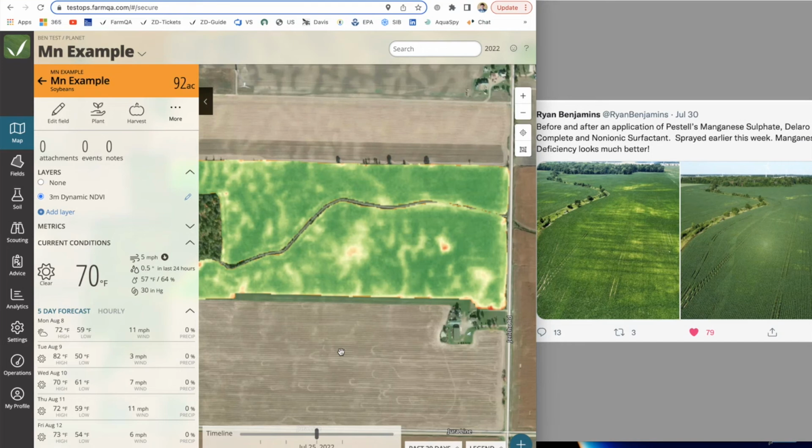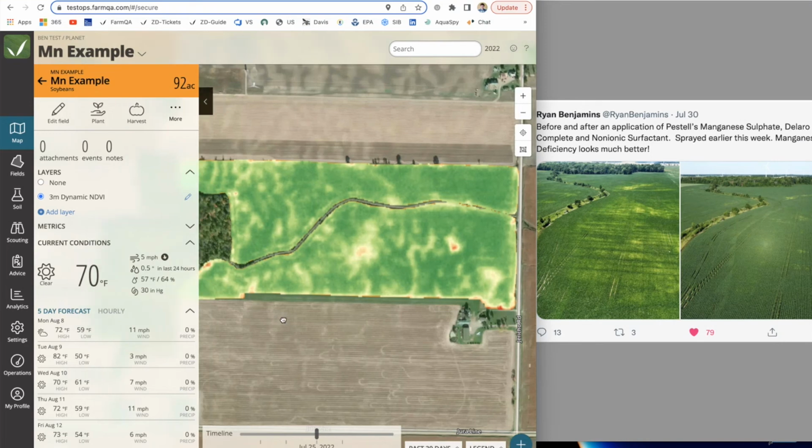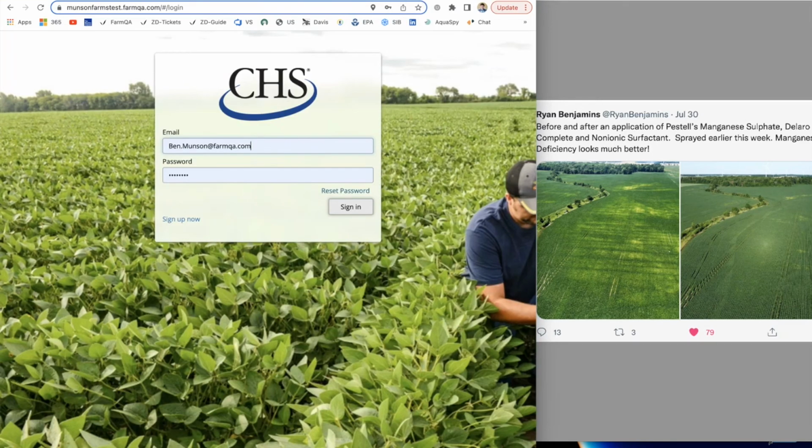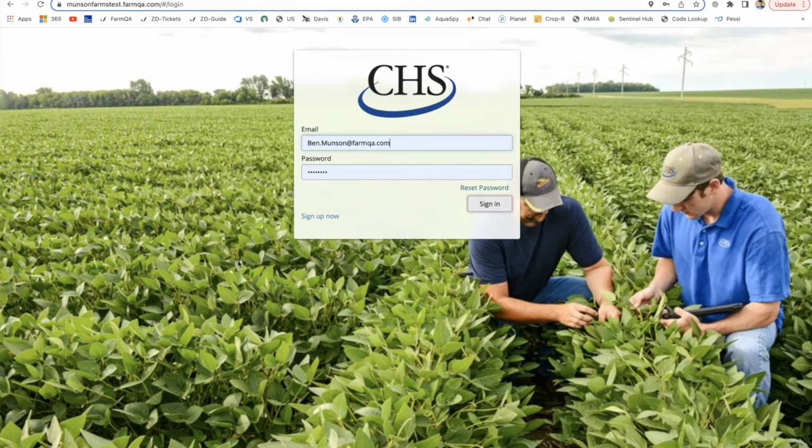One last thing I wanted to point out is that we do have customers that are interested in Planet, but perhaps they want to white label our product and deliver this Planet imagery to their customers. In other words, they might show themselves as a retailer or a co-op with a value-added service to their growers. We allow that to happen through a white labeled platform. If you are a larger operation and you just want to use FarmQA as a middleman to deliver Planet imagery, you can brand our account.